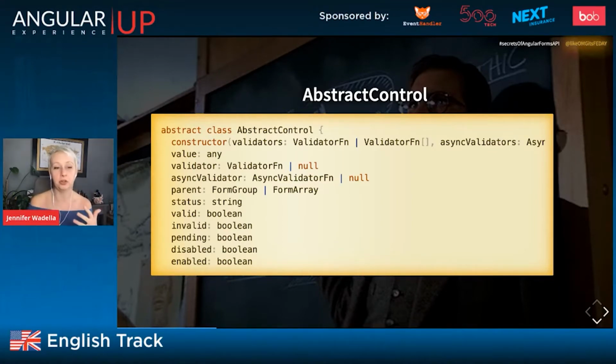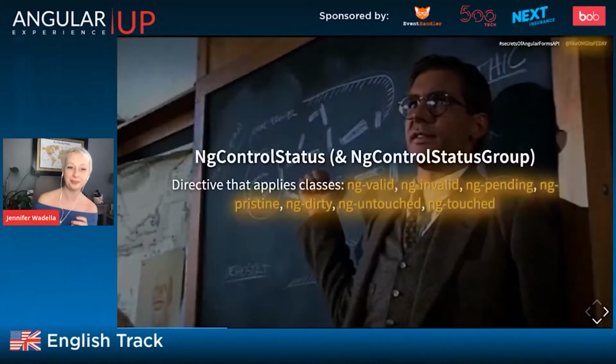So for instance, a form control has a valueChanges observable that you can subscribe to that will emit anytime that value changes on that form control. Same with statusChanges. If it changes from valid to invalid or vice versa, there's an observable that we can subscribe to. So all sorts of great methods at your disposal here, if you're aware of what's going on with them. So the AbstractControl class is your best friend. This is your guide to all things forms, and I would recommend getting quite comfy and familiar with it.